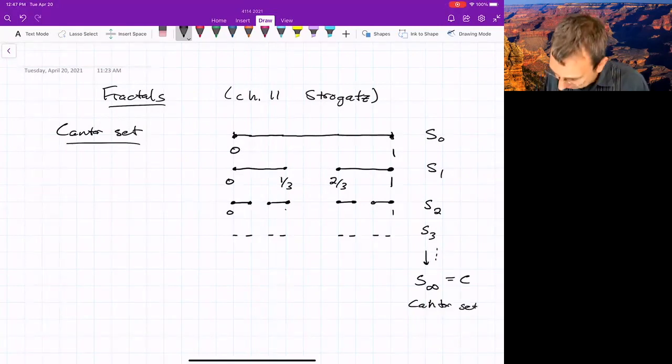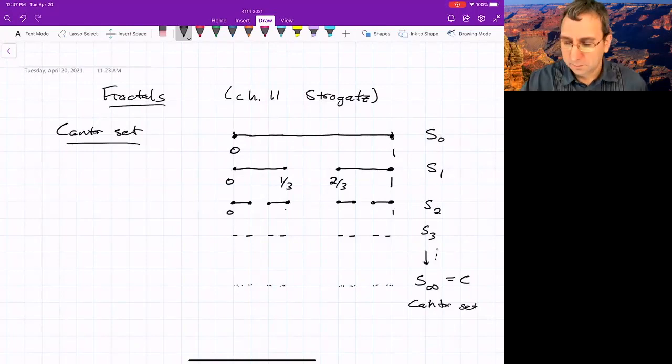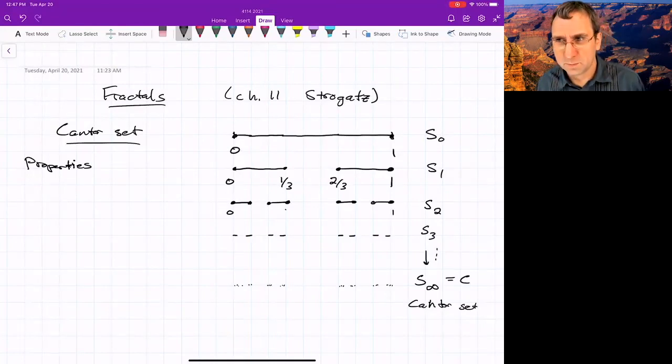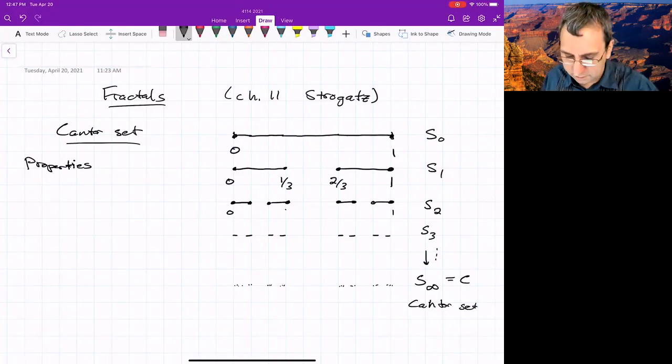And my best rendition of it would be a bunch of little points. But it's a lot of points. And there's some properties of this set. Cantor did this in the 1800s, I think around the same time as Poincaré was doing his work. But this was not related to dynamical systems. I don't know what Cantor's goal was. But it was not related to any analysis of chaos or anything. He had other things in mind.